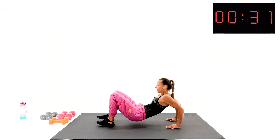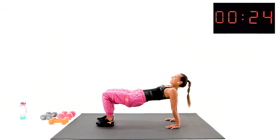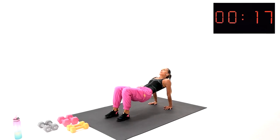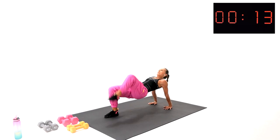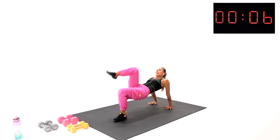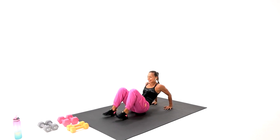Come on down, guys. That's perfect. One, two, down. One, guys, two, down. One, team, two, down. One, two, tricep, guys, all the way. Don't touch the floor if you can. That's perfect. Come on, come on, come on, last one, last one. Final tricep, guys, that's it.